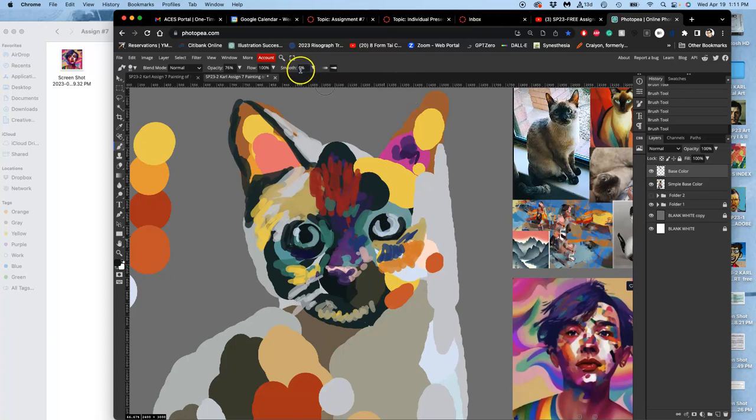You can set your brush to have smoothing on as well. I don't like to do that for digital painting. Remember, that was extremely helpful when we were doing digital inking for our spot illustrations. It can be helpful for digital coloring, but when you turn smoothing on, especially at the resolutions we're working at, it can just kind of grind the software to slowing down. And that's not as important. I don't need such smooth lines for this. What I need is the computer to be incredibly responsive to me.